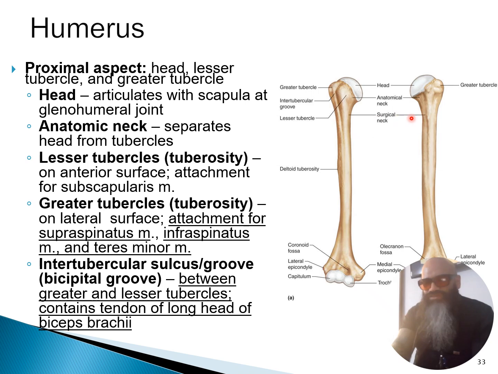They call it surgical neck. Why? That's where most of the surgeries occur. When you have a proximal humerus fracture, this is where it most of the time occurs right there. Now we can either fix those with an intramedullary rod or a plate, or we just get rid of it and do a reverse total shoulder arthroplasty, where we just cut the whole thing off and give them an implant there. We'll go over that later.